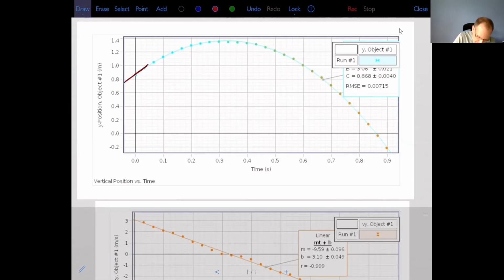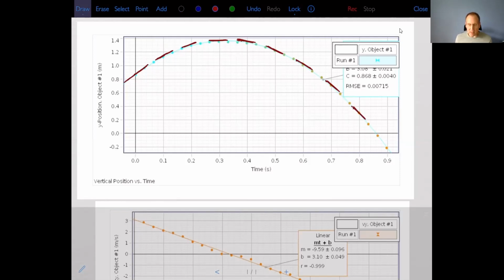Then as time goes on, what's happening? Well, the slope is still positive, but it's decreasing, right? It's becoming less steep. So that means the velocity in the vertical direction is decreasing. At the peak, what is the slope? Well, it's exactly 0. So for an instant, the ball has no velocity when it's at its highest point. And then after the peak, the slope is negative. At first, it's a small negative, then it's more negative, and so on.